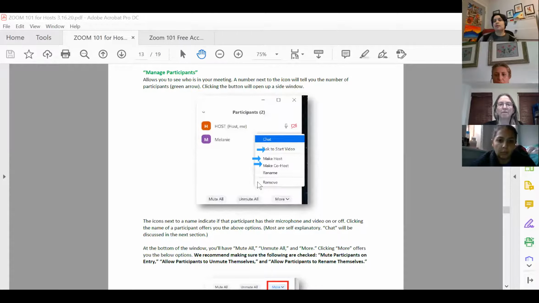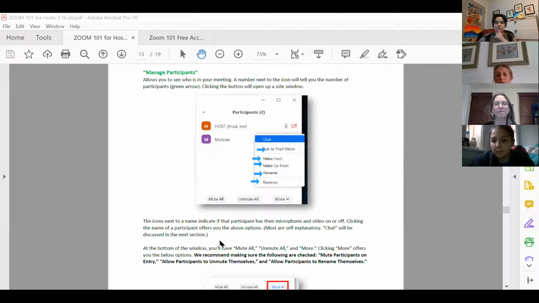This is useful if you want to have a TA, or if you have an assistant, I'm looking at you, John and Michael, run the chat, or run the share screen while you're speaking and while you're doing different functionalities. So that's a useful thing to have as a host. You can also rename participants or remove them. If you remove a participant from the meeting though, be aware that they are canceled from the meeting. They will be kicked out and not allowed back in.